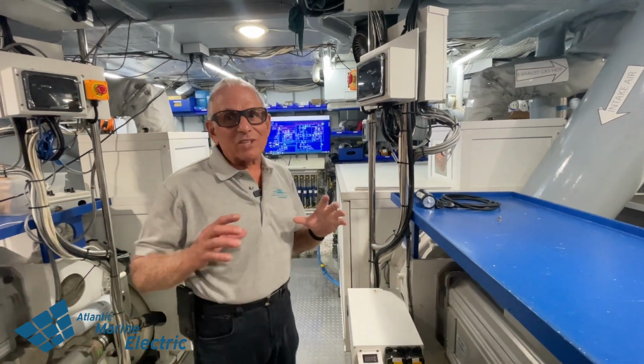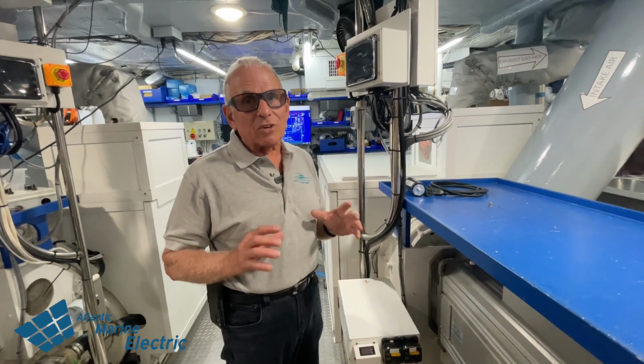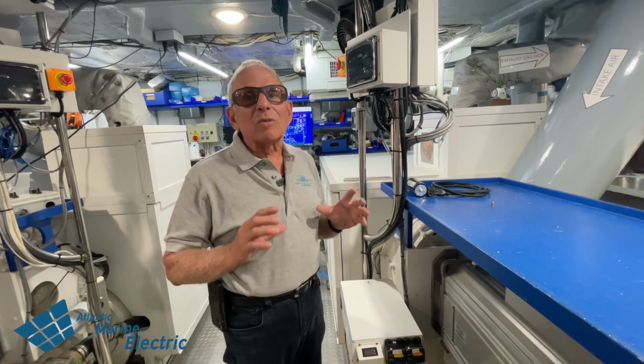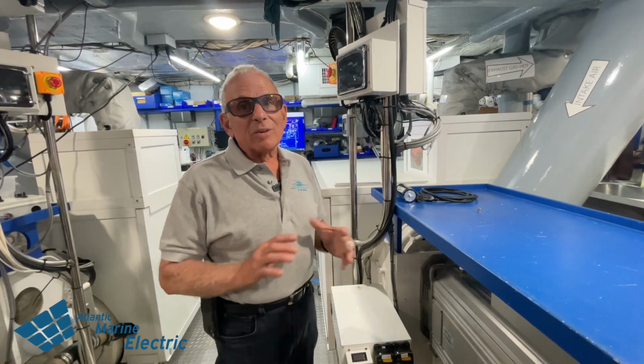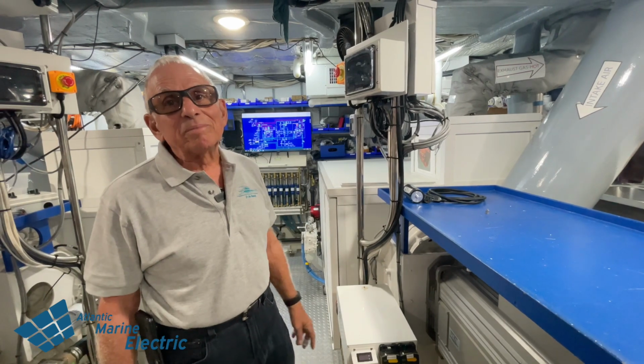Now that changes the density of the charge air for the air cleaner, which is of some concern. Working with Scania, we've made adjustments. We believe this will be an effective way. In fact, it is an effective way. When we run the engines, they run great. We don't make any heat. Whatever heat we make goes out the exhaust pipe.